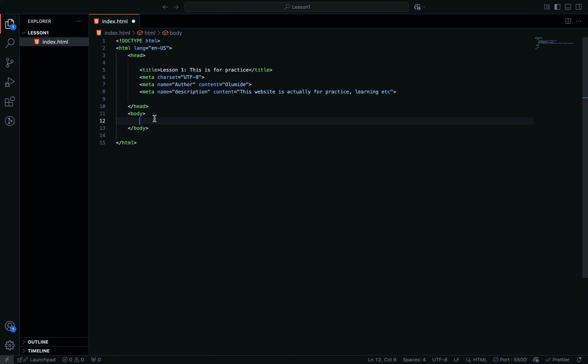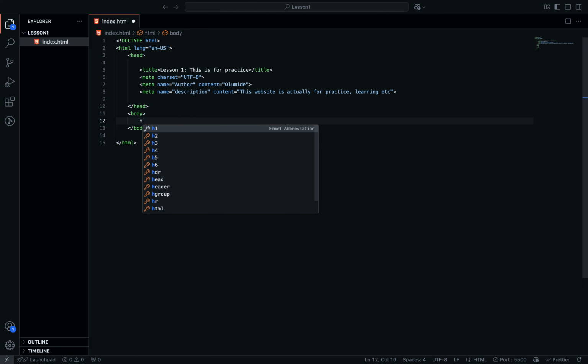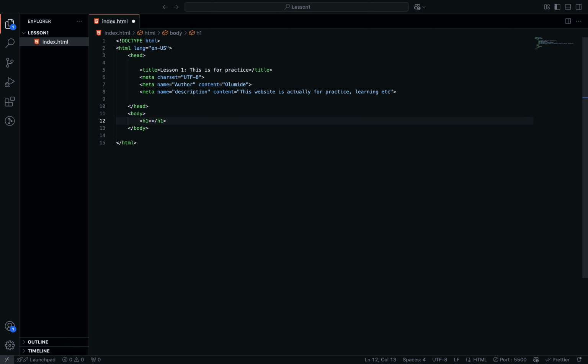Because I don't want all of this to get too complex, let's just pick it one after the other. You can easily understand a paragraph. A paragraph is just a paragraph. You have a block of text, or even a single line, forming a new line. Or we can still use h1. You can say h1 and then enter, and then type in between the h1 tags: Ali is a boy, and that's it. Then we come to the end and hit enter to move to the next line.